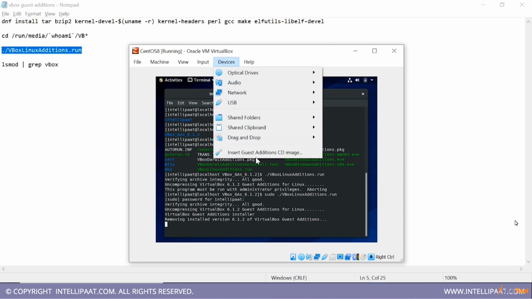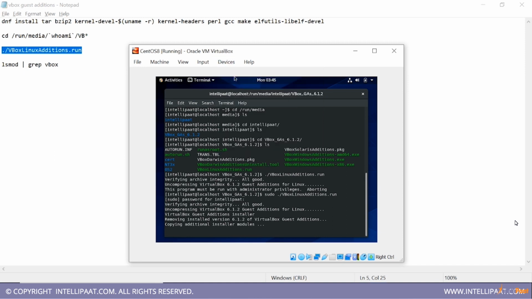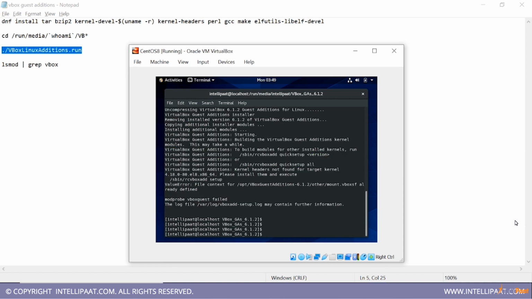So basically, after installing using this particular option, devices, this one, you can try rebooting your system and check whether your system is having a full screen. But sometimes it might not work, sometimes there might be an error. So make sure that you rerun it yourself. Once it's successfully installed, then you're set to go.